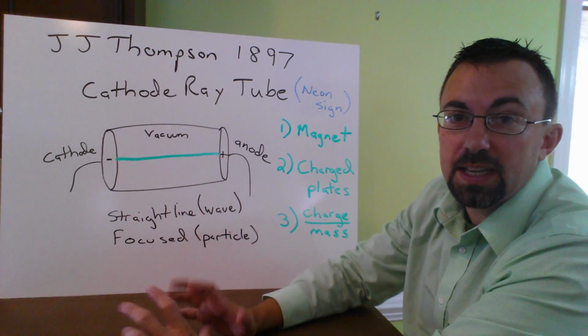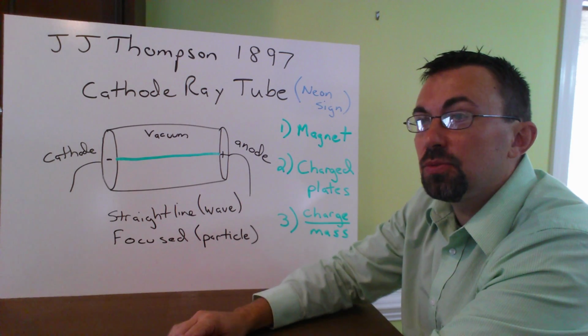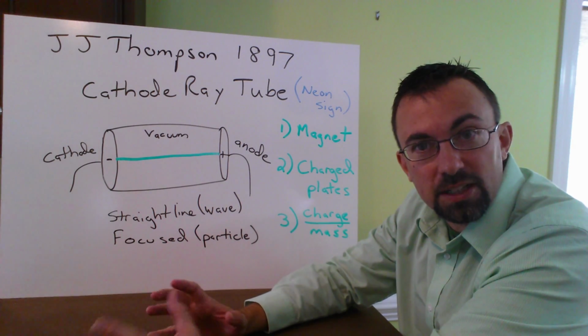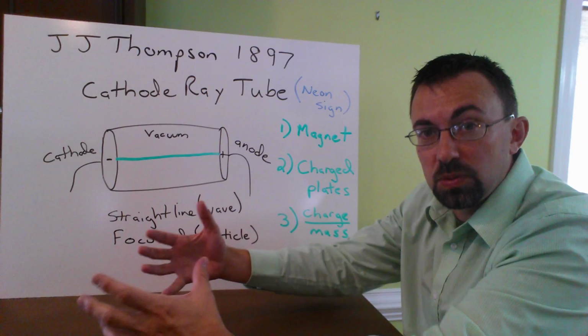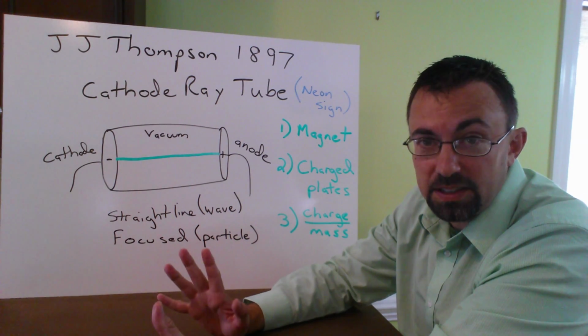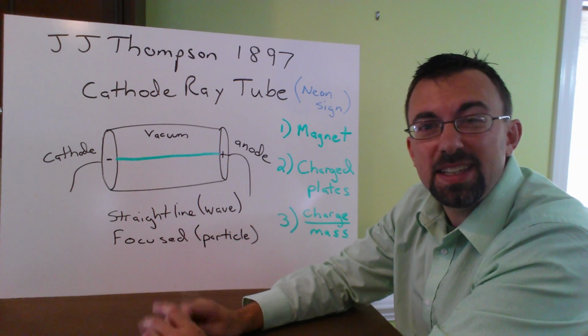Okay, so what's a cathode ray tube? Well, if you're really old like me and you remember when there were dinosaurs, you probably also remember when there were tubes with your TV. Or you may have seen a neon sign. That's probably a better example. So that's a cathode ray tube.